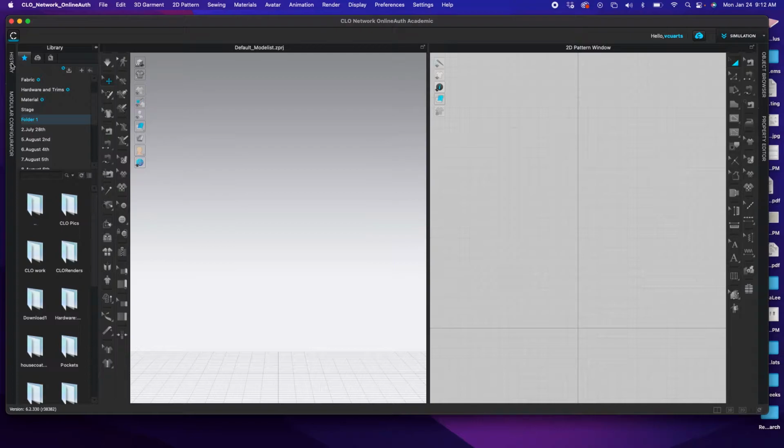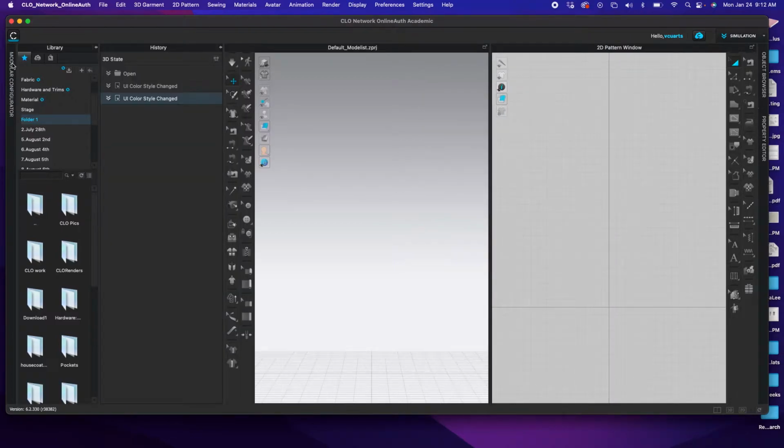Along those same lines, the history panel is very important. This will give you a line item of each step that you took in the software, so you can then go back to any point in your process and start there again. It's important because sometimes you can't undo as many times as you need to get back to that point. So know that you come into your history panel, look through here, and you can find it, click on it, go back to that point that you liked.